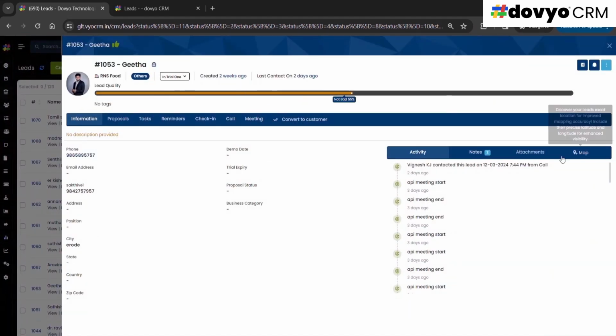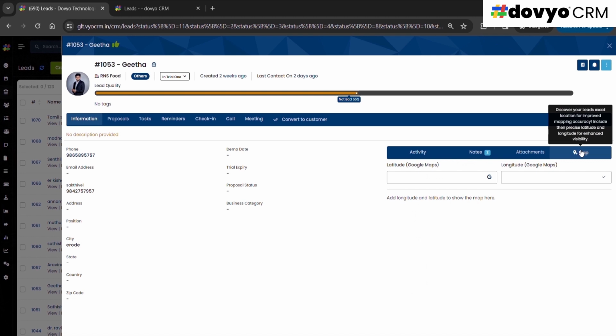When you give a lat long for a lead, it enables you to give directions for a different staff or for the same staff to go and visit them in person. Each and every time when the executive makes a personal visitation to the lead, he or she can make check-in, check-out along with notes. Check-in and check-outs can be done for leads and for customers.